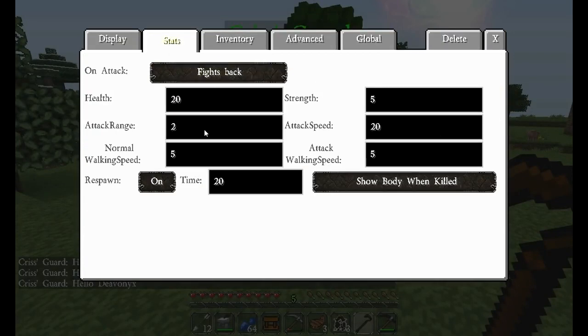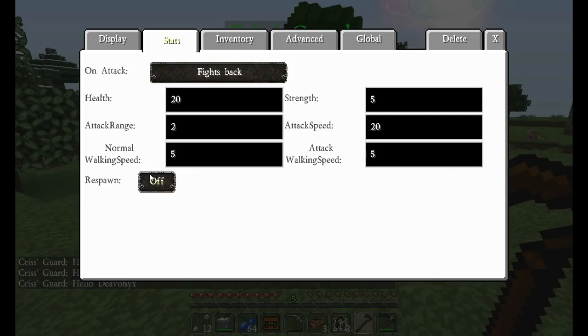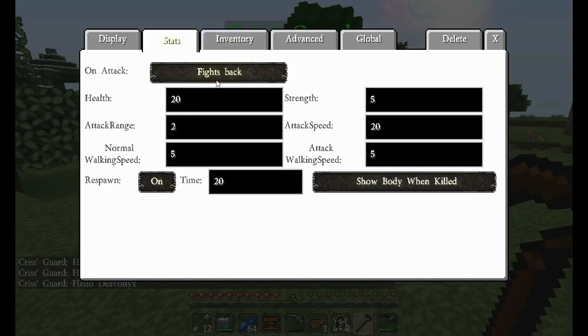Now, let's move on to the stats. This generally tells you what he does, like his health, his attack range, how fast he moves when he's walking and just attacking, his attack speed, and his strength. So you can determine how often he hits you with attack speed when he's bumping into you. You can check respawn on, and it'll tell you, I think this is in seconds, how long it'll take for them to respawn. And you can show the body when they're dead, and they'll be on the ground when they're dead. You can also hide the body too. I'm going to turn that off. Well, actually, I'll keep it on. And when he's attacked, he'll fight back.